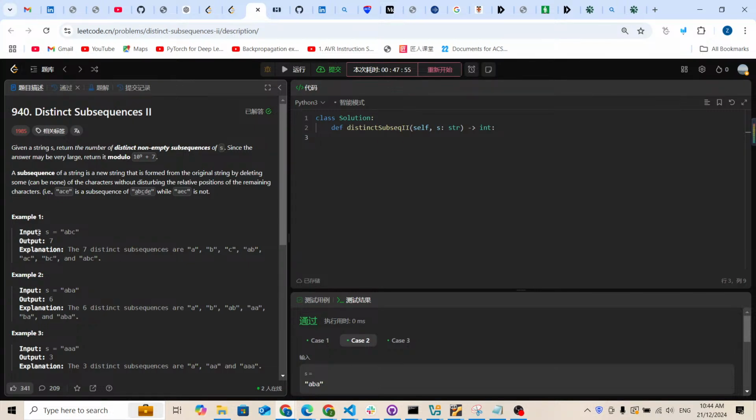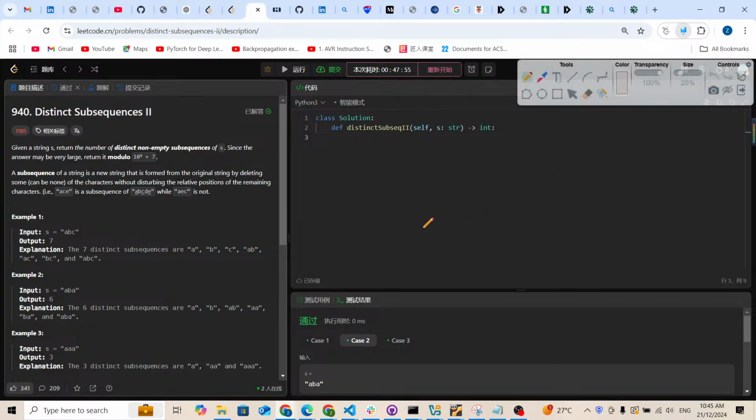Actually, if we are seeing some problem like the total number of distinct subsequences, and the final result is going to be 10 to the power of 9 plus 7, definitely this is going to be a dynamic programming problem. Now we need to find some formula which we can count the total number of subsequences, but it is not so easy.